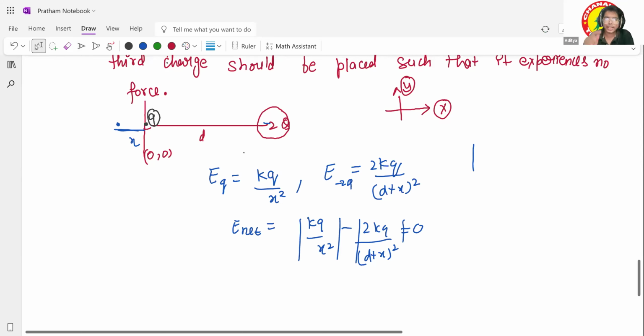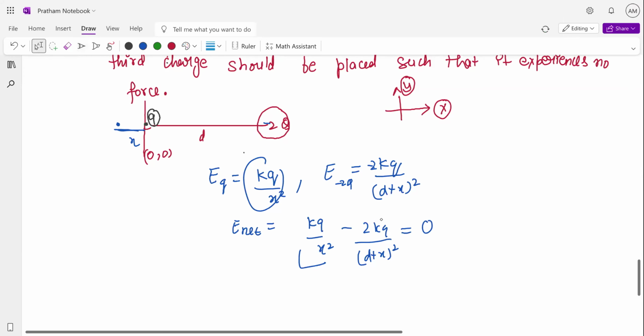In that case, if I go with the vector way, I know the electric field due to this one is this itself, but due to this one will be KQ. And if you see, the charge is negative, so negative. When you add it up, it will become this itself. Understood? And the final should come out to be zero. Cancel, cancel.